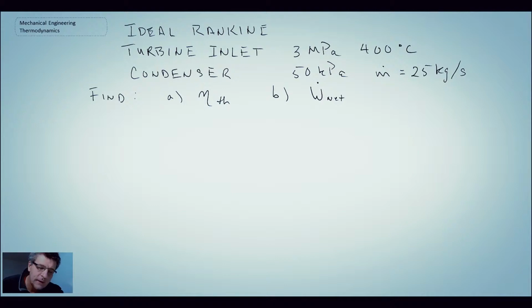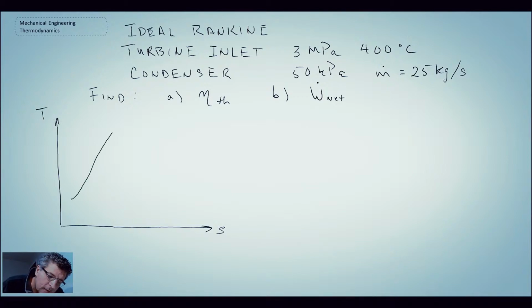Now looking at the TS diagram for this cycle, it's not too complex. So we write our two-phase line for the cycle. And remember, we always start at the compressed liquid region over on the left. That is state 1. We go through the pump. That takes us up to state 2, which then goes into the boiler. We follow the lines, and we go into a superheated state. That takes us to state 3, and then we come through our turbine and we expand to some point.